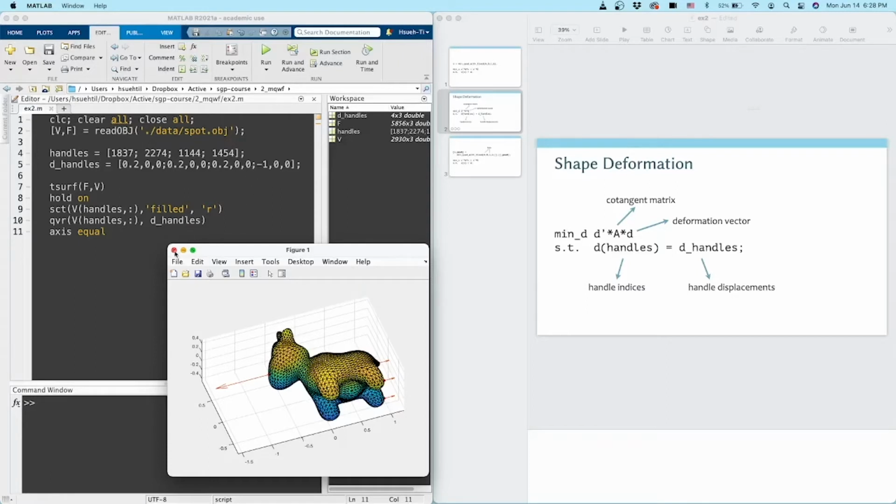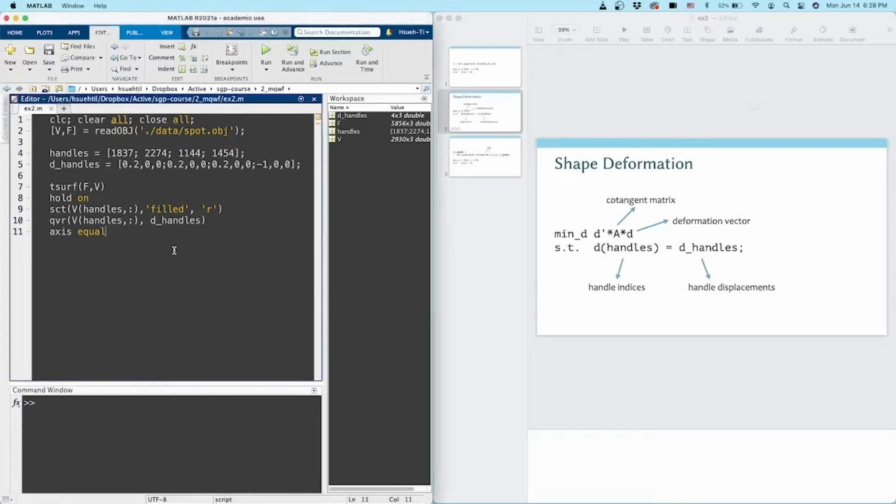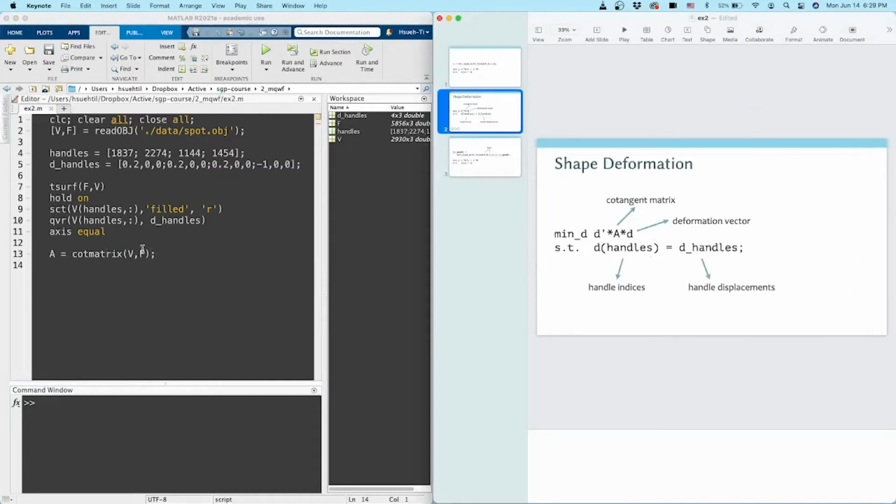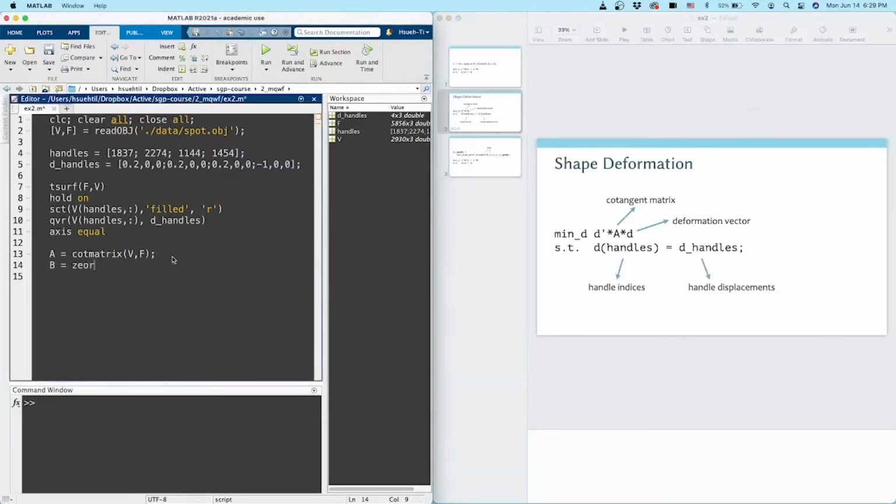In order to do that, we just need to obtain all the variables for our min_quad_with_fixed. Our A here will be our potential matrix, so A is nothing but the cotan matrix. In min_quad_with_fixed we have this B, but for this deformation energy we have no B at all, so we can just initialize it with a zero matrix like that.